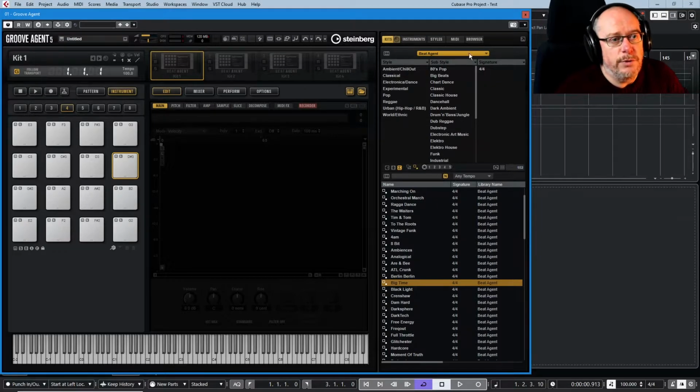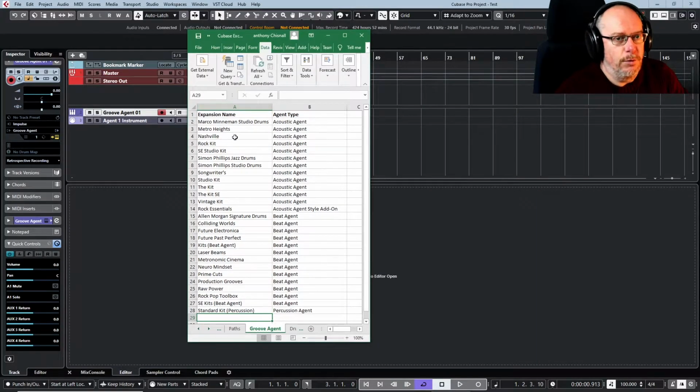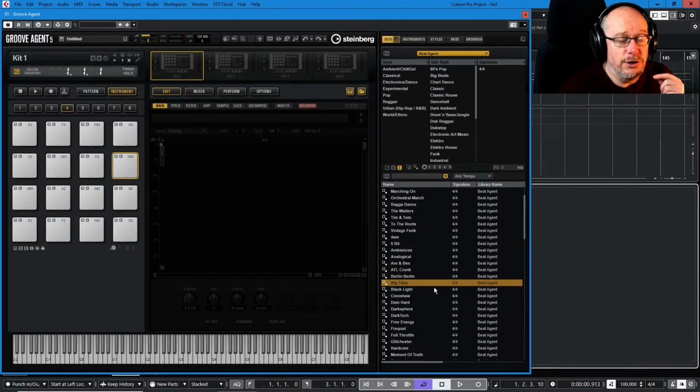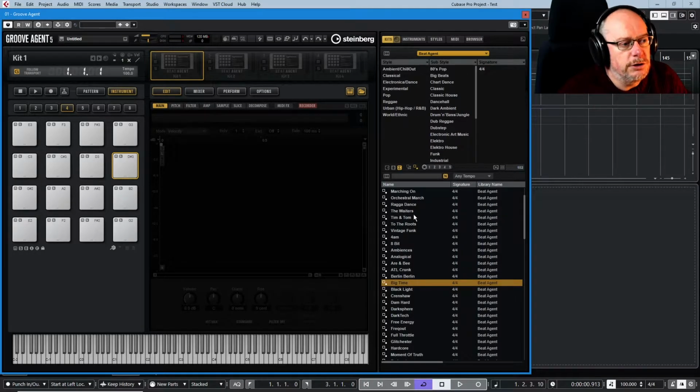Now this is a bit of an issue with Groove Agent. It's not obvious at all looking at this what are Beat Agents, Acoustic Agents and Percussion Agents. Now Percussion Agent's really easy, there's only one, it's that one. But everything else is pretty evenly split, and there's just no way to know. I have a spreadsheet, obviously, because I'm me, telling me what the various different acoustic agents and beat agents are. You do learn them eventually, it's not that hard to remember. But when you want that really quick reference, it can be a little bit annoying that there's no visual reference as to what the different types of agents are. Anyway, I'm going to choose a beat agent kit.